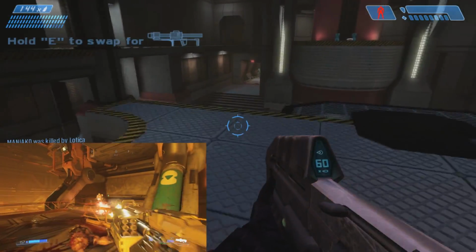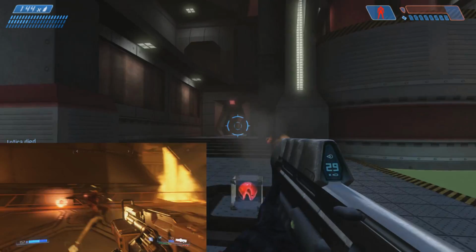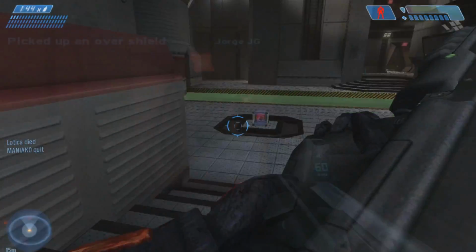The assault rifle also resembles the one seen in the new Doom game, where it's much more accurate than the standard Combat Evolved AR, but has a secondary fire that shoots out rockets.